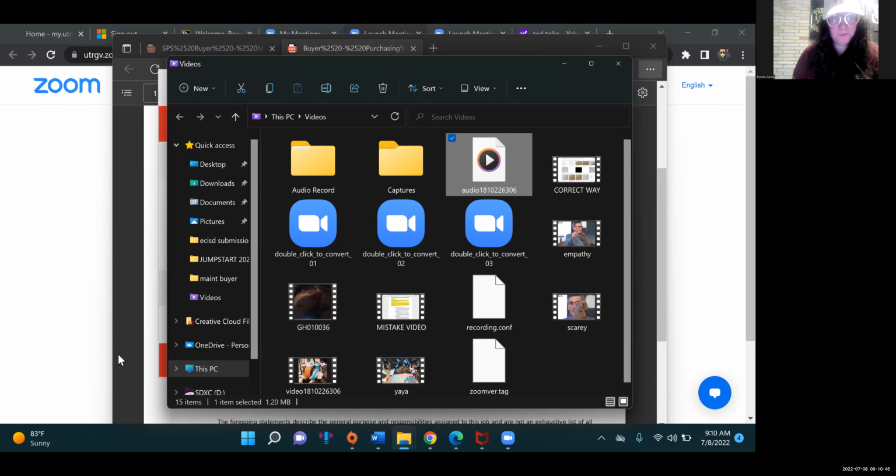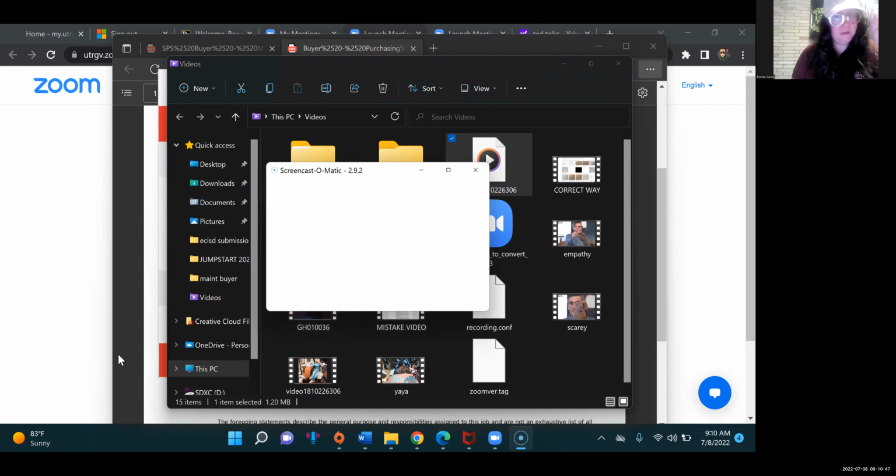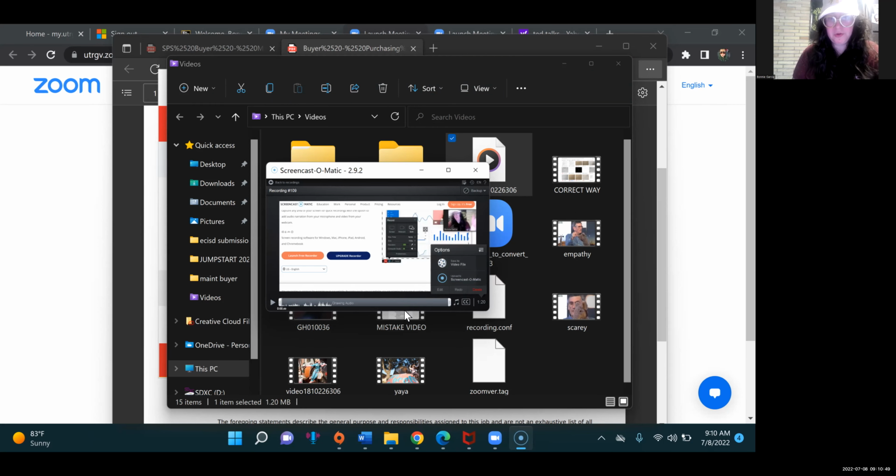And what it's going to do, it's going to pop up a little window. It'll show you your video. And you can preview it. If you're happy with it, go ahead and hit save as video file. Don't click upload to ScreenCast-O-Matic. That will upload to the website and it might be hard to get and it can also mess up. You want to save it to your computer or your thumb drive or your hard drive. So save as video file.